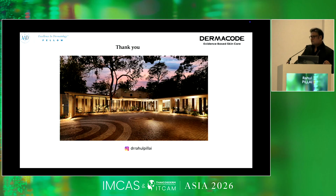Because in Thailand, we have to explain more. If we only explain that we treat melasma, patients always ask what else. You should try this method. I think chemical peels are a very good addition to your topicals. I think lasers should be the last.